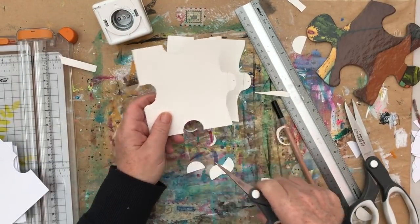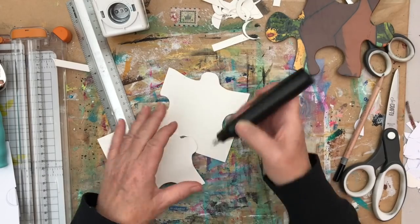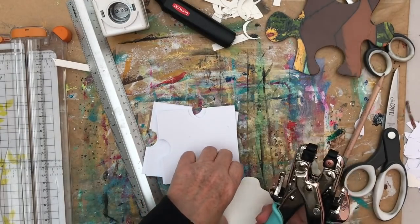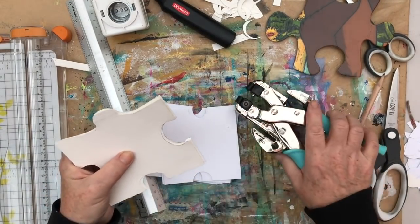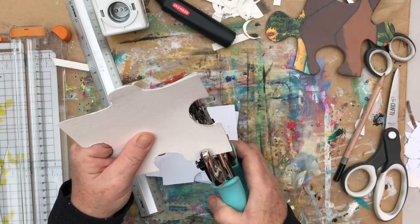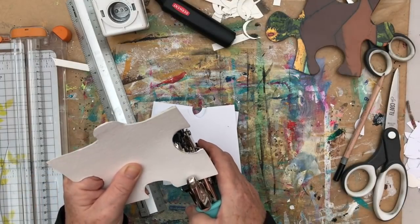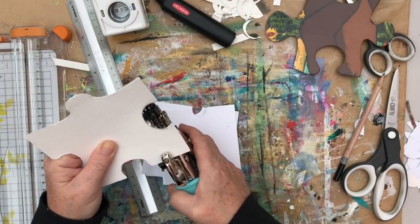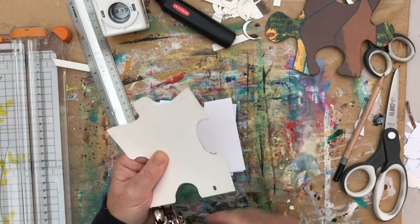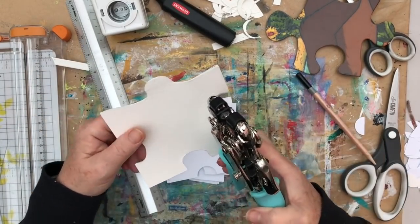And of course this could be done with all the semicircles. So I'm now just going to erase the pencil lines. Now I'm going to punch holes so that the pages and the covers can all be bound together. So I'm just punching the covers to begin with. I think around about a quarter of an inch in, just one on each side there. And then I'll use the covers as the actual templates in order to punch the rest of the pages.